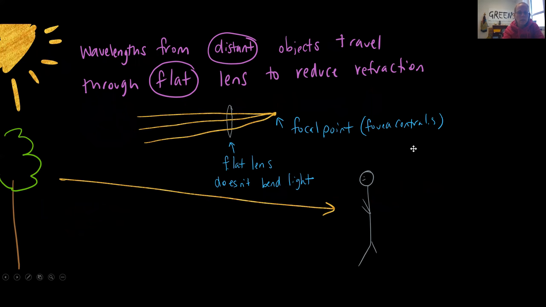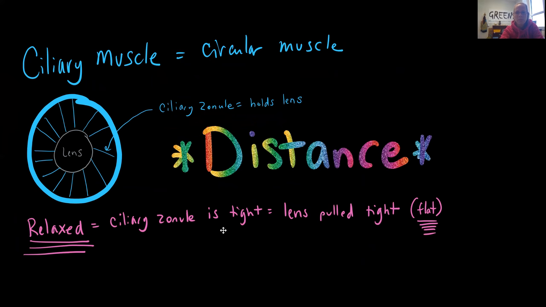Now, if instead you're watching me on the big screen far away, I hope that's not the case. That's horrifying. But if you're looking at something far away, those wavelengths of light have to travel from that object to you and still hit it the same place. They still have to converge at the focal point at your fovea centralis. And so they've already traveled a long distance. You don't want them traveling even more. And so you need that lens to be nice and flat. So you're not bending up those wavelengths of light so that they are correctly hitting at the fovea centralis. So that's when you're going to have your big round ciliary muscle. That's going to give you those pulled tight ciliary zonule and that pulled tight flattened lens.